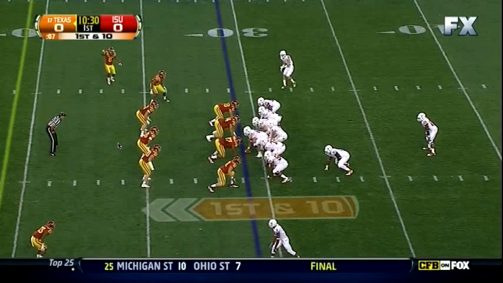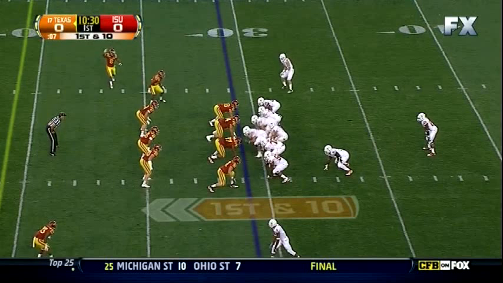So we open up the next drive with a counter play. This is an interesting version of the counter that we ran in this game for Iowa State. Normally when we run the counter in a situation like this, you get your initial step from the tailback, and then you get the H-back coming across the formation, and you'd get the pulling guard coming across the formation for the counter. So you'd have basically the equivalent of two players coming across, similar to a counter tray, but rather than using the guard and the tackle, we use the guard and the H-back.